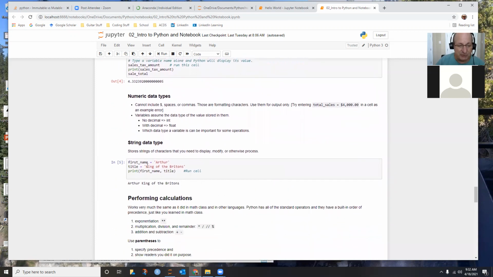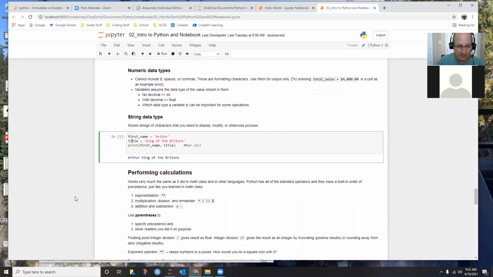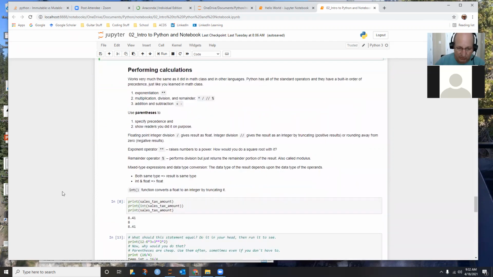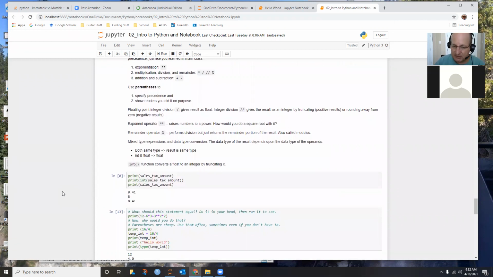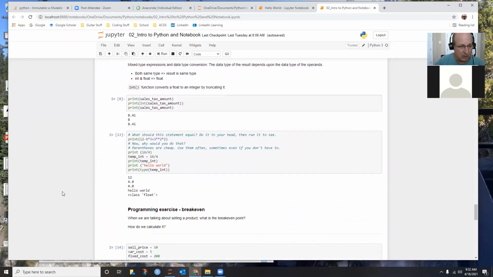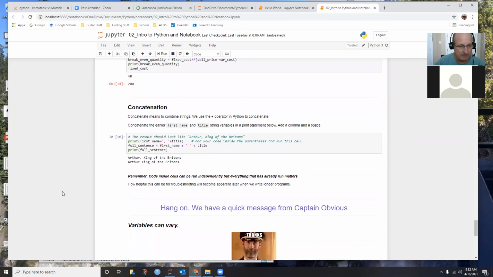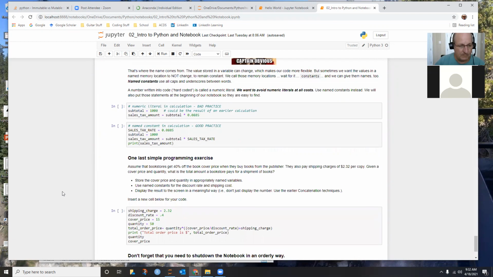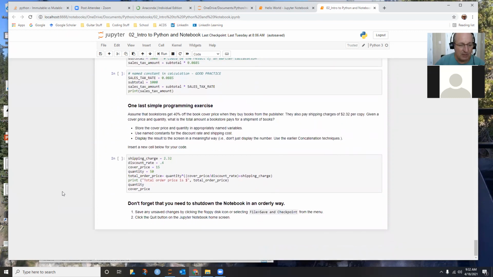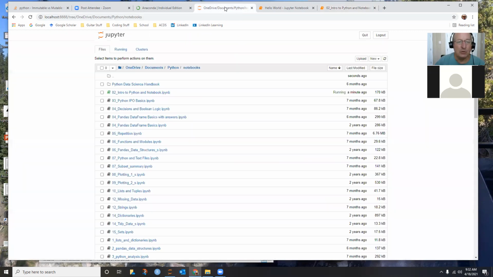There are string data types. You can store a string of characters in a variable, and you can splice them together with the plus sign. It won't try and do weird math. It'll just add them together in a larger string. So there's just lots of traditional functions. You just got to get into Python and start playing with it. I did want to show, I don't think I have a loop in this notebook. So let me go back to my Explorer and pull up.